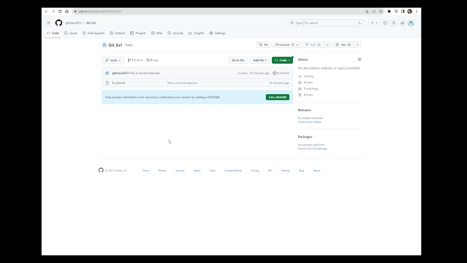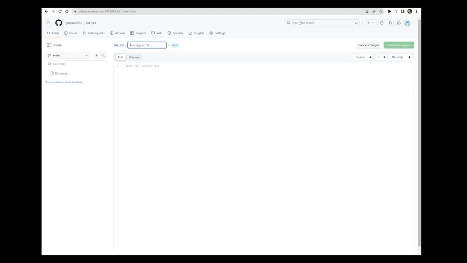Now two steps remain. The first is step 6, creating a text file inside of the remote repository, which is here actually. So let's create a new file, and I want to call it, as I suggested at the beginning of the tutorial, git_exercise1_remote.txt.